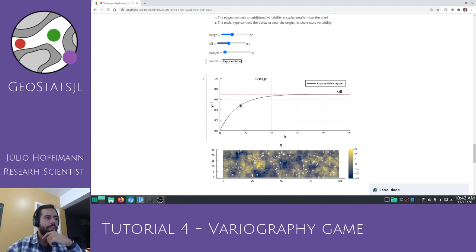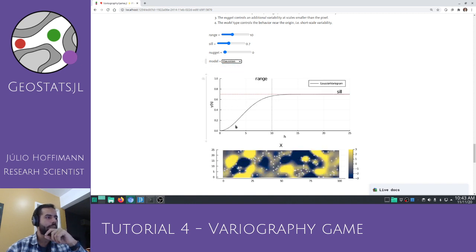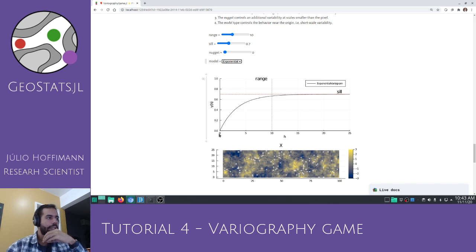The exponential type increases even faster than the spherical model. So as you can see, we are going gradually here from a very smooth increase to an intermediate increase to a very exponential increase. This exponential increase produces these types of spatial processes where you have very bright localized features.